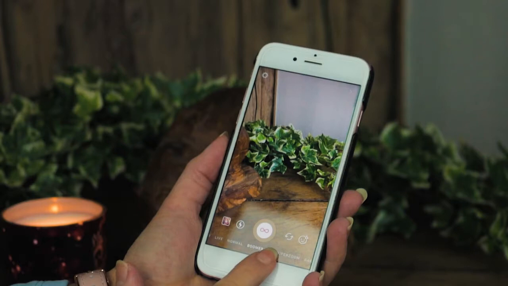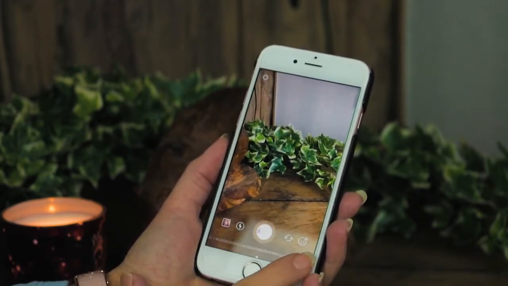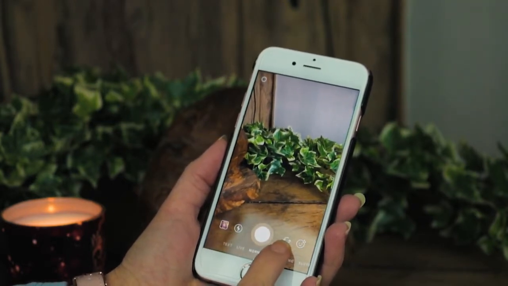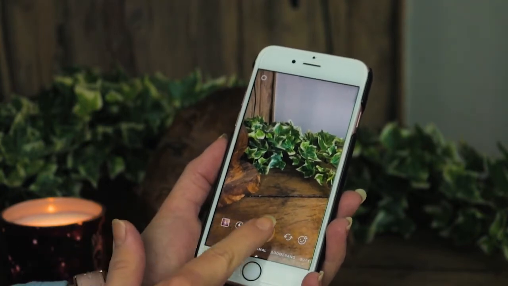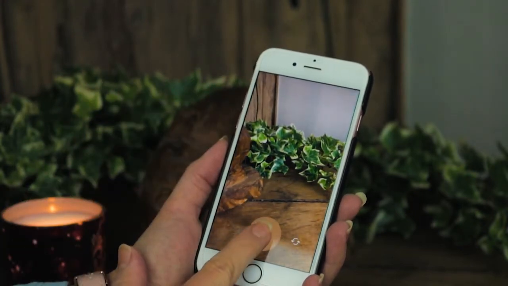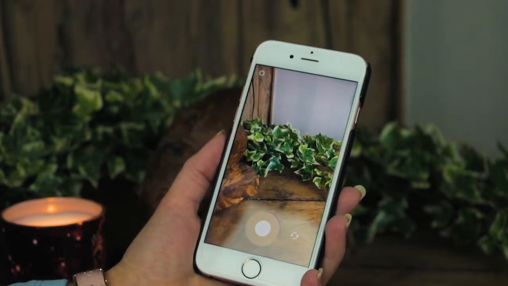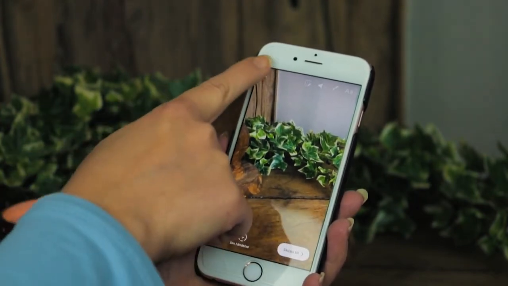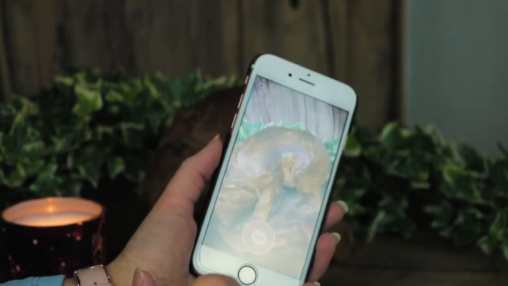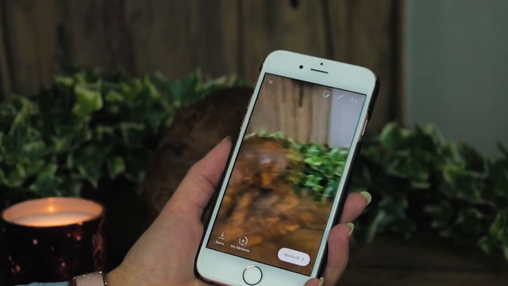And down in the bottom you see that you have a lot of different options. You have boomerang, you have hyperlapse, you have a lot of different things that you can use. So you can press in the middle and then you get a picture, or you can hold the round circle and you see that it's filling up with colors. It's because they are counting the time down, because you have 15 seconds to record, so you know when the video is ending. To the right beside that you have the boomerang feature. It means that it just goes back and forth with the video.